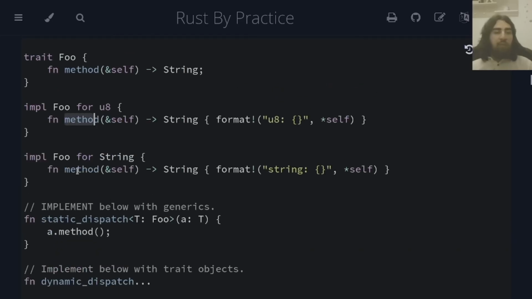Basically this method defined here, right? Because then we can pass types of u8 and String to this function, and it can call the method because the Foo trait is implemented for this type. Any other type that doesn't implement the Foo trait won't be allowed to be passed to this function.